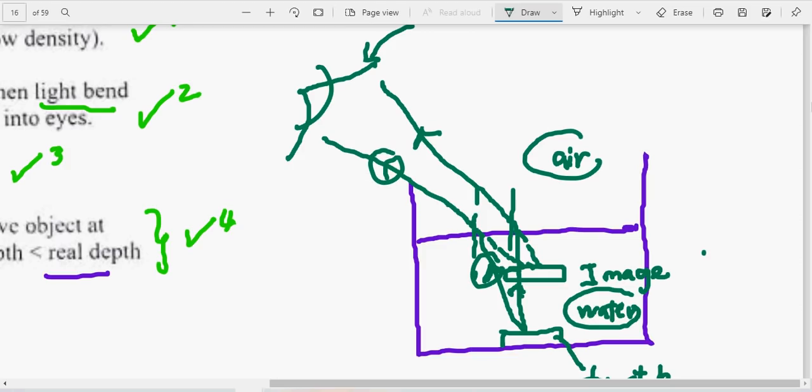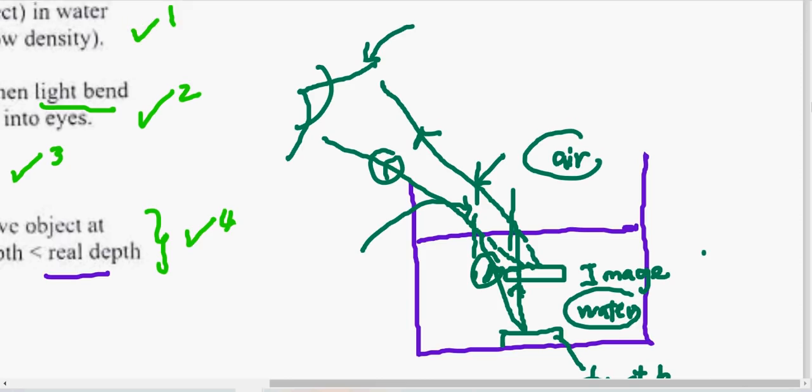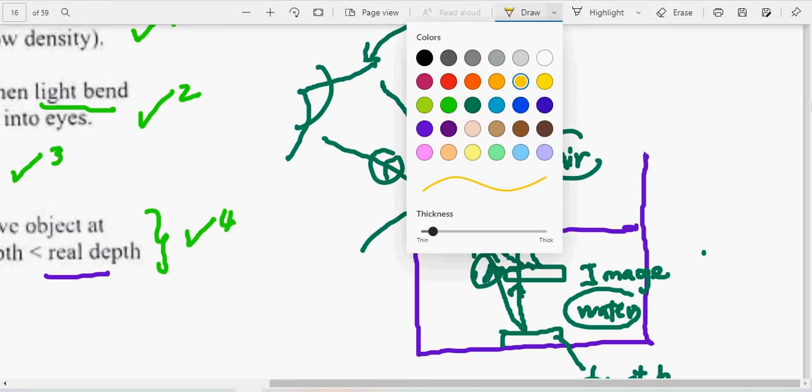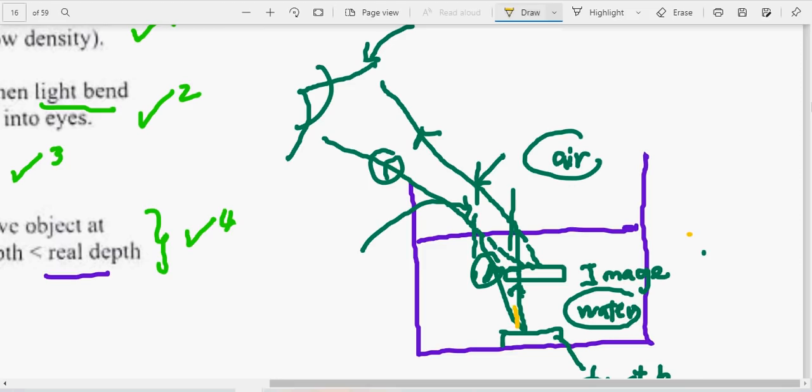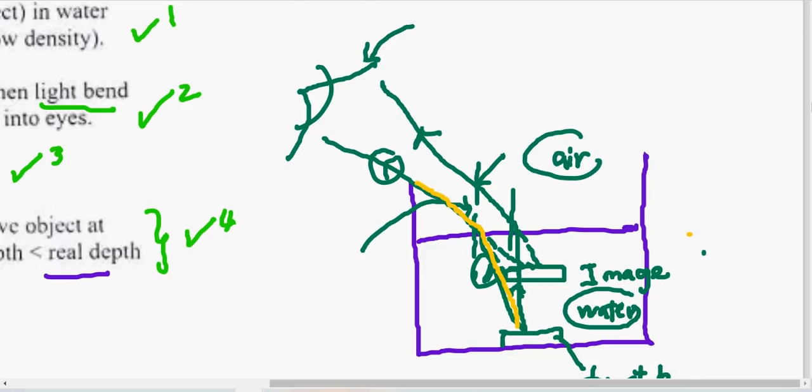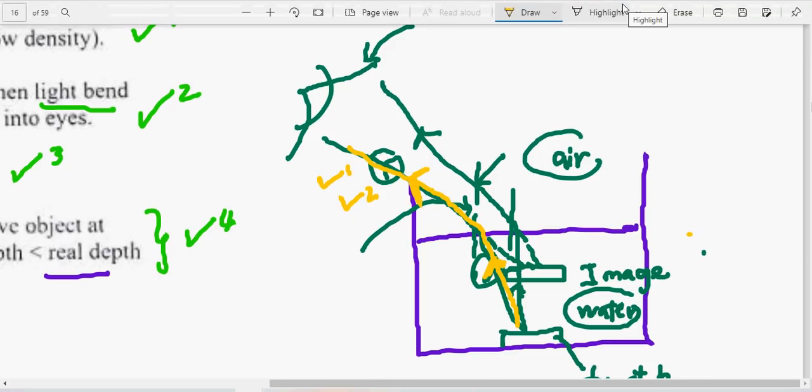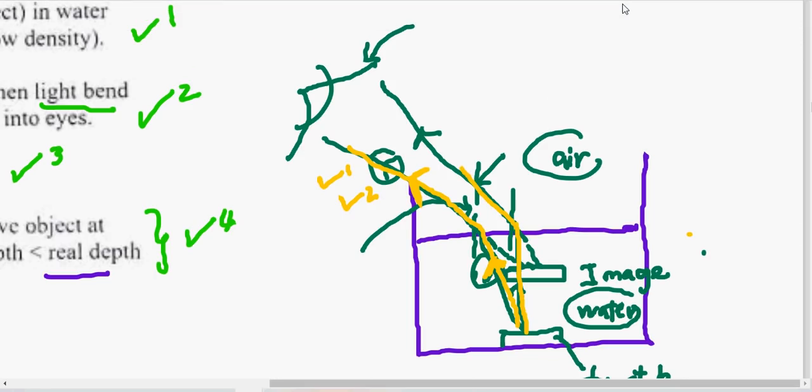And mark number 2, bending. You show the normal line. The dotted line here is the normal line, right? And then you can see the light bends. The light goes like that and then bends. The arrow shows that light travels from the water to the air and then bends. So this is mark 1 and mark 2. And then mark 3, wait, this is still under mark 1, go like that and then bend.